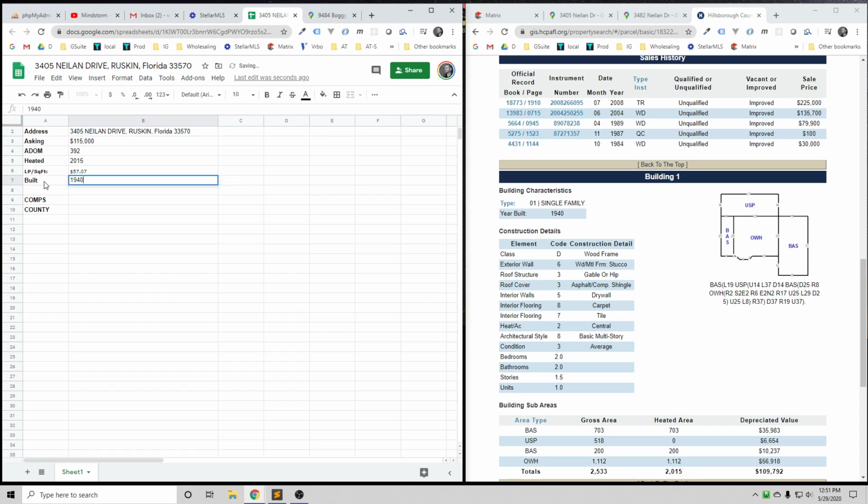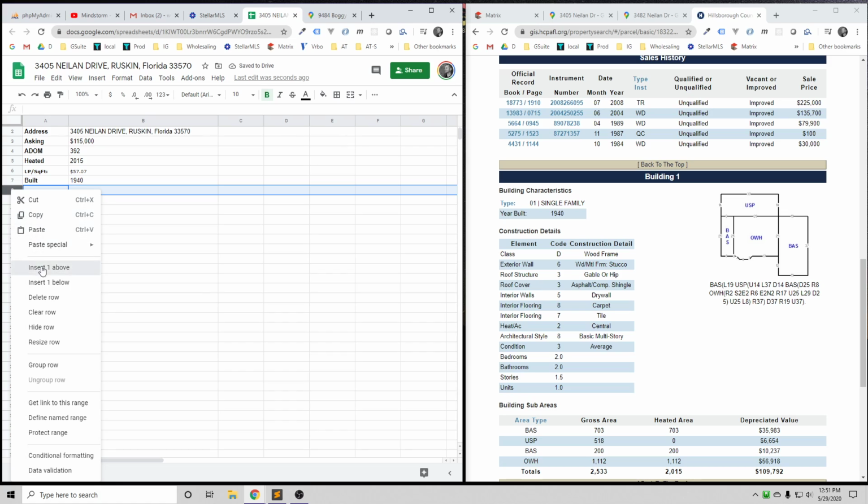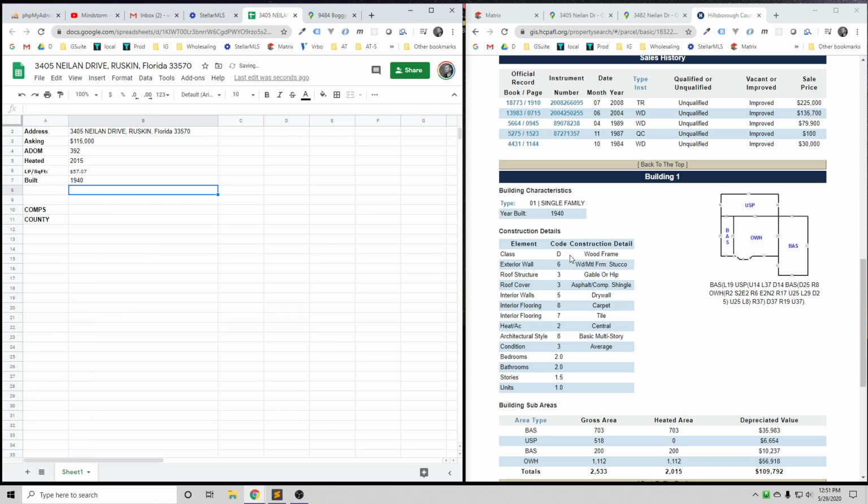All right, so it's built in 1940, and that is pretty old for a wood frame. Actually, that's very old. I'm doing a project now, and it was built in 1970, and half of it was wood frame, and I grossly underestimated the termite damage that was in it.